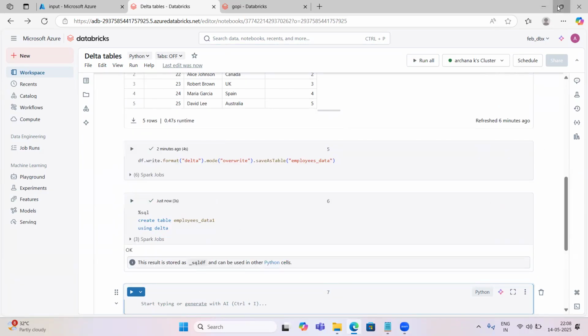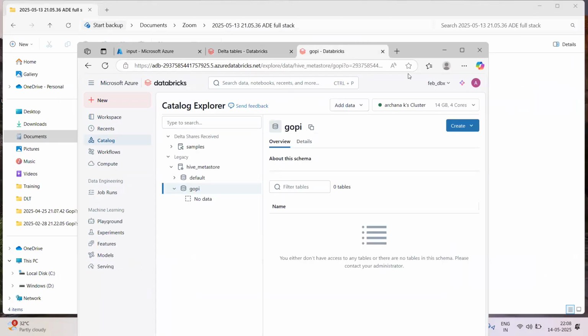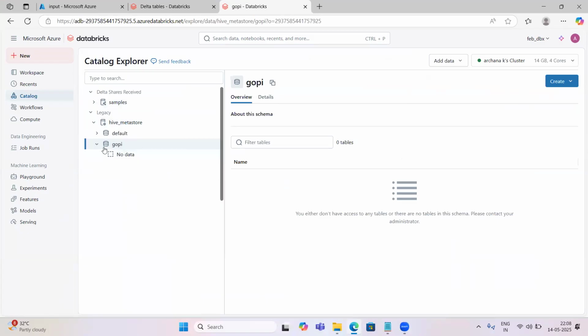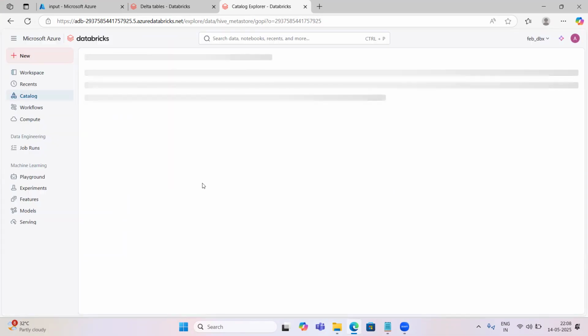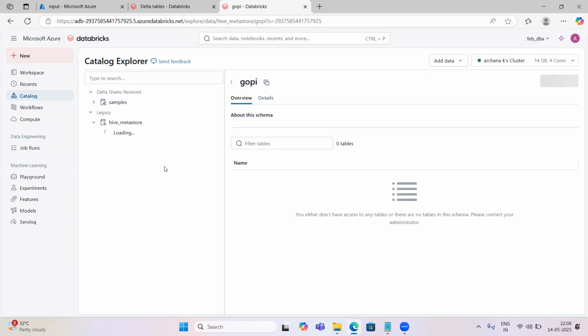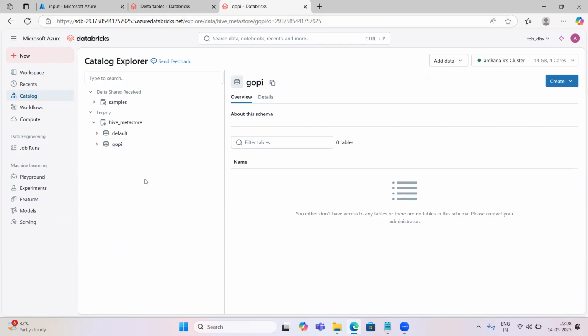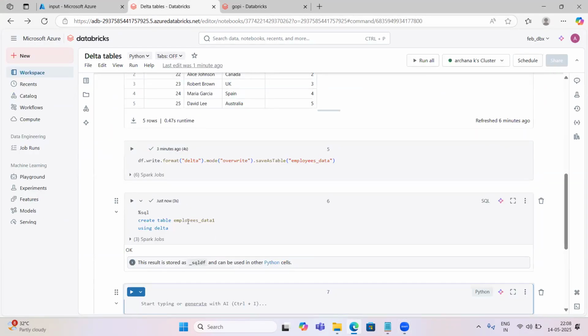Here you can refresh this, Gopi. Where is refresh? Somewhere we should have this refresh. Create table employees data.